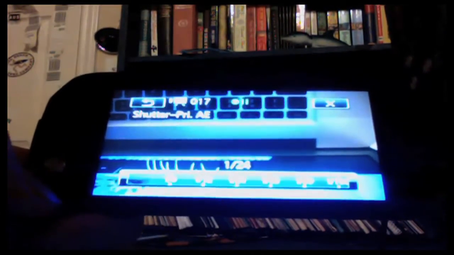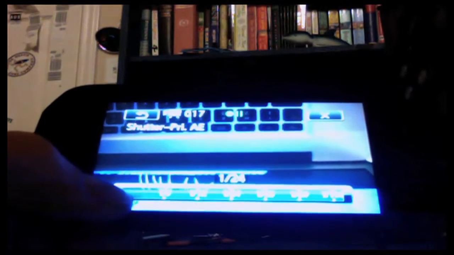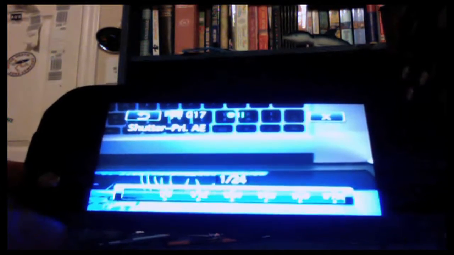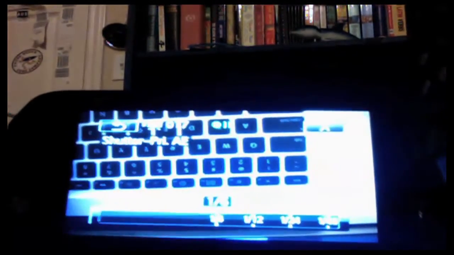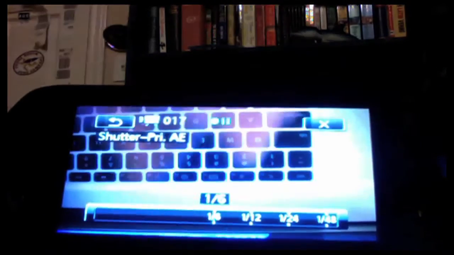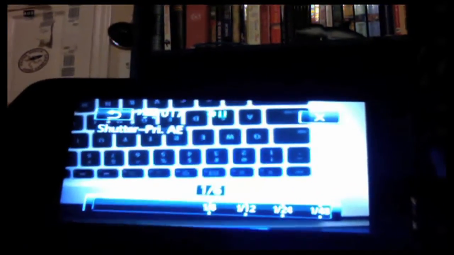At the bottom you'll see this little cue that gives you exposure times. Right now I'm at 1/24th of a second, and that's pretty standard. Most movies you see are using 1/24th of a second. If you scroll over to 1/6, it's a slower shutter speed, and I'll put up a little video of me. This is what people use to light paint with, or sometimes they even use 1-second exposure. Unfortunately, the Vixia does not allow you to go to 1-second exposure, but if it did, that would be totally awesome.